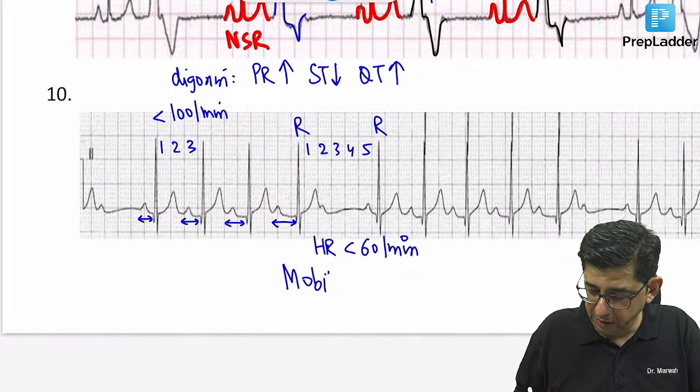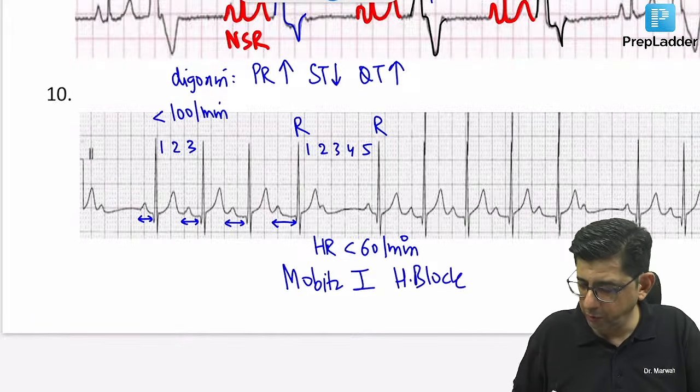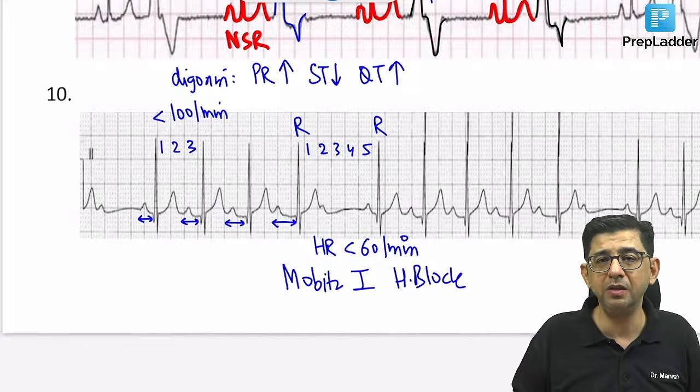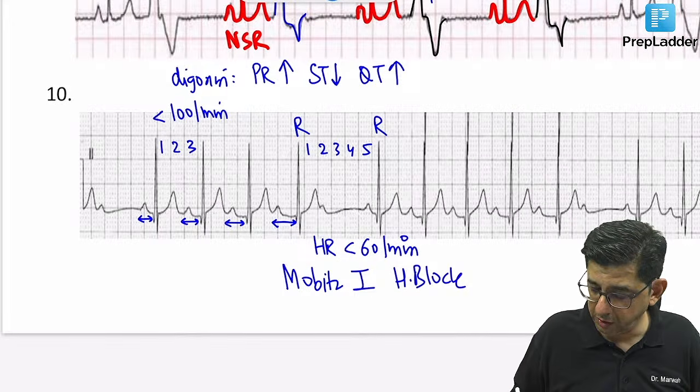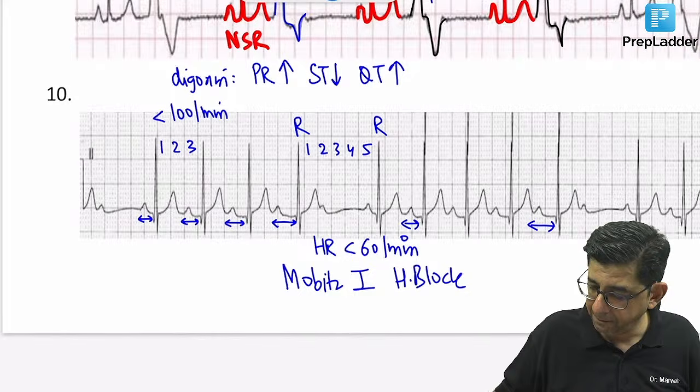So yes, guys, you got it right. I did have inputs of Mobitz II heart block as well, but the pattern is repeating once again. You can again notice that there is a serial prolongation occurring, and following that, once again, the heart rate of the patient is becoming slow at this moment. This is where the dropped beat can be seen.